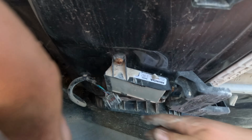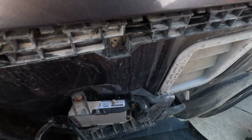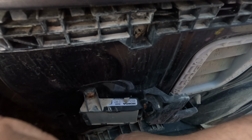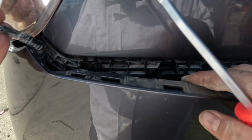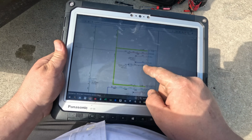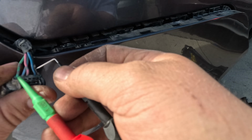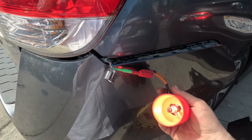Okay, but I did get my hand all white. It's covered in dust. Alright, we're just going to check for power and ground here. Let's get the diagram. Okay, so the green and the black on both sides is the power and the ground. Just going to put a test light across that. Alright, and we're sliding up. So we got a good power and ground.